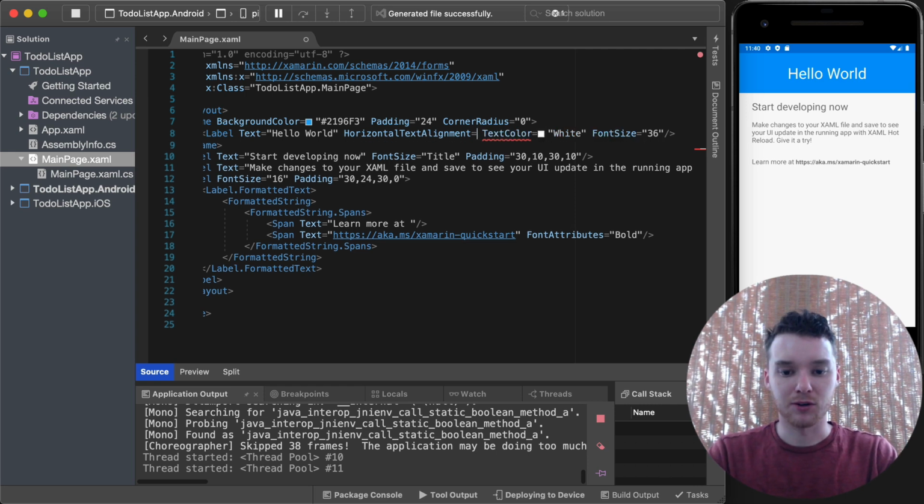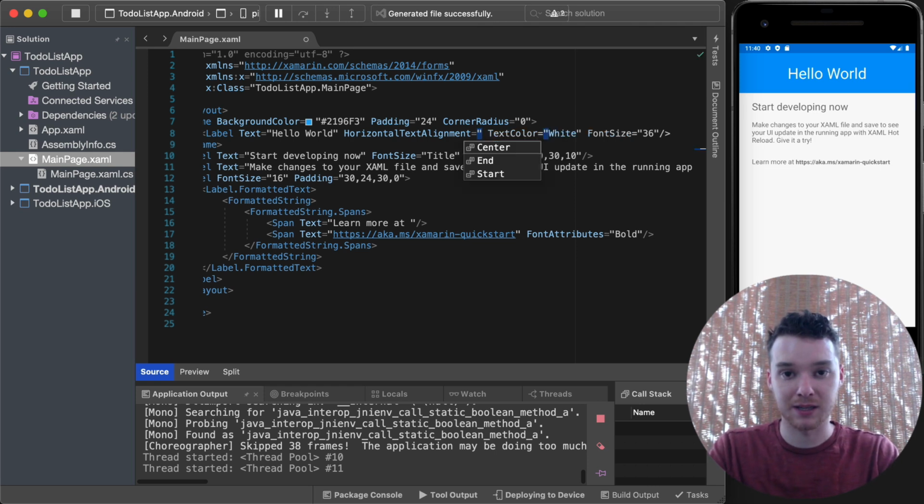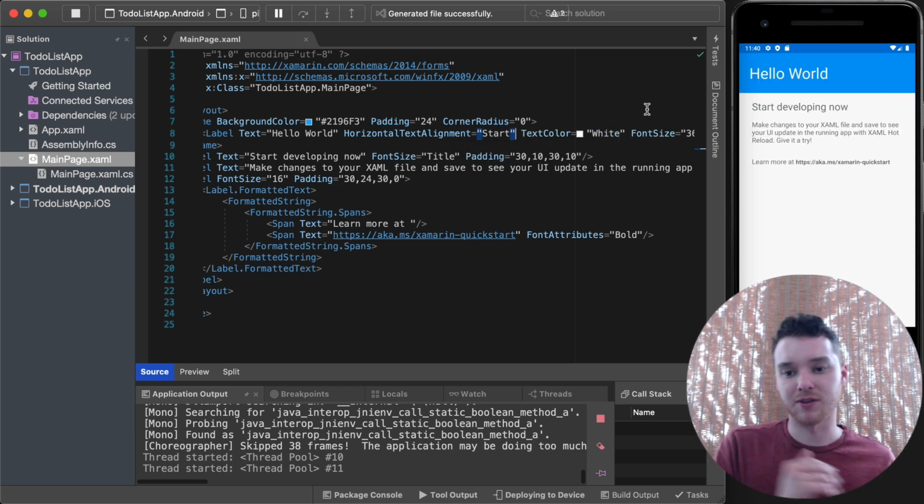And actually, if you're using Visual Studio, it should give you options. So you see here, I just have the equal sign, and then if I start typing in the quotation mark, it'll give me all these options. So we could put start here, and then we'll end that off. And now if I save, it should be over there onto the left.